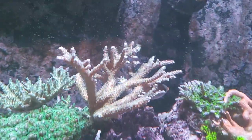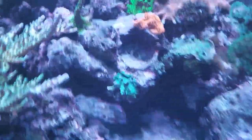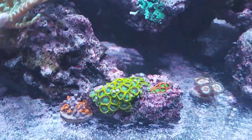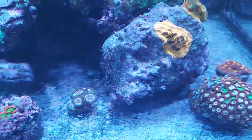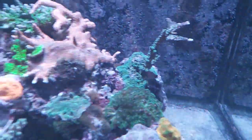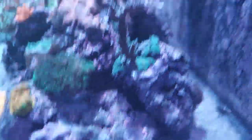Miyagi tort is gonna get pulled out and reset to make room for something new on this rock, as well as that colony which will be cut back — just making more room. Big fuzzy acro. I'm still playing around with these lenses so I don't know if I like this one yet. Hawkins. Garth Bonsai, Red Setosa. My little acan gardens. Jason Fox jack-o-lantern. Got my two chalices here — yeah, everything made it as you can see.